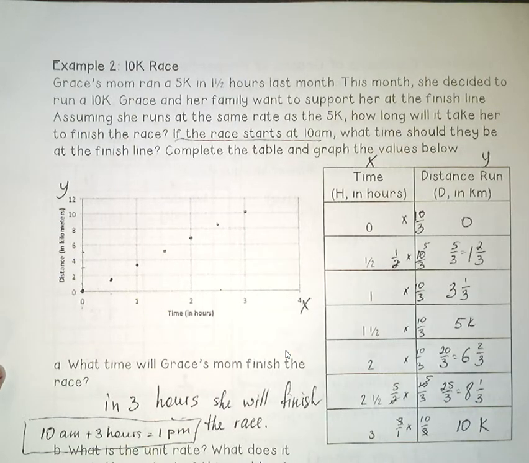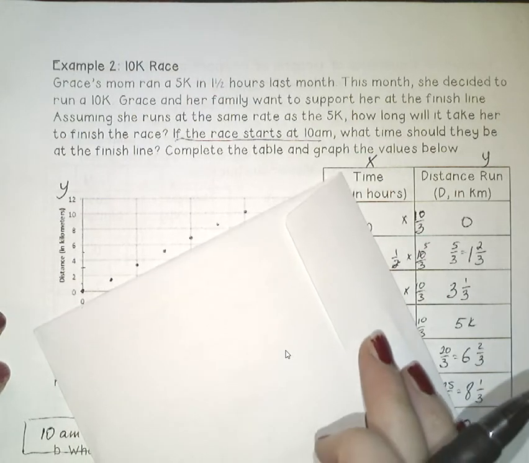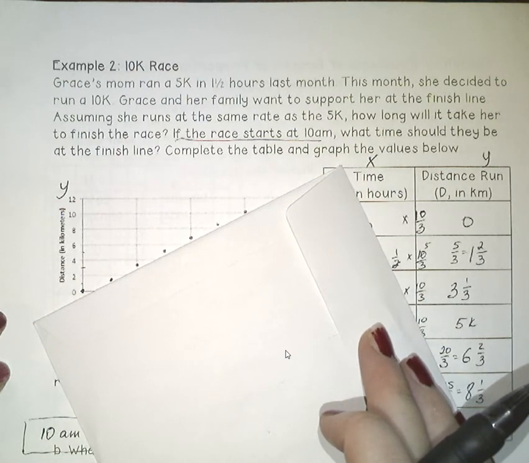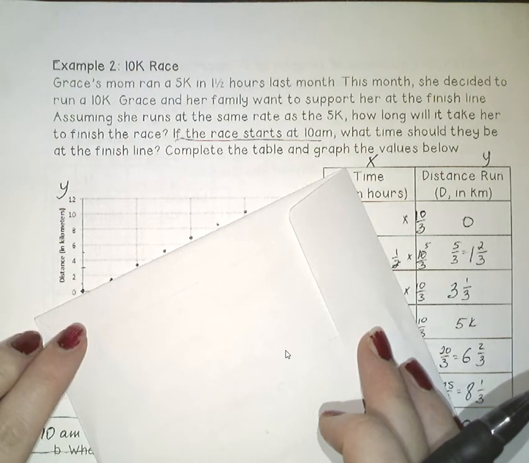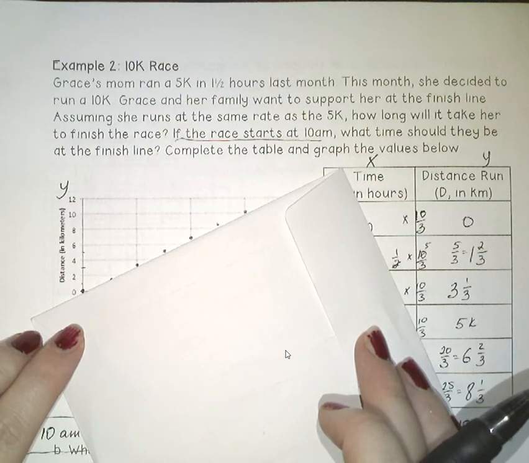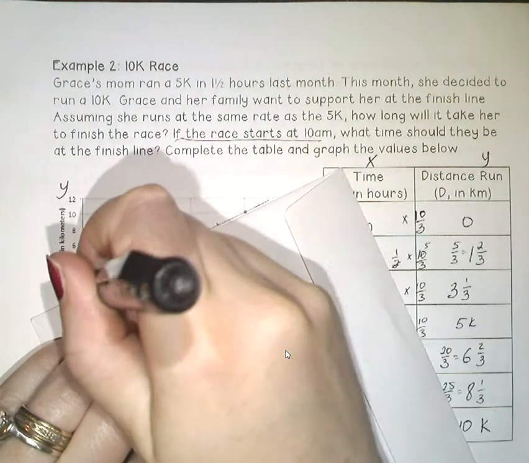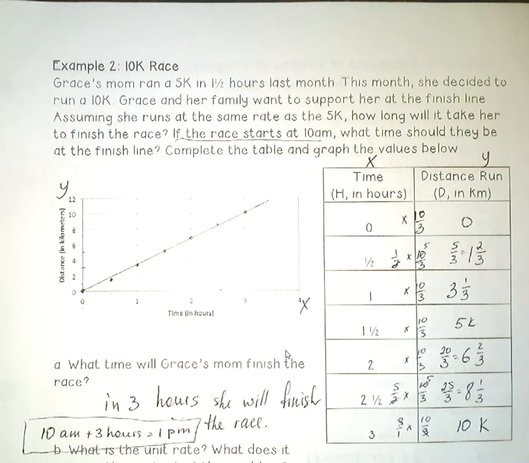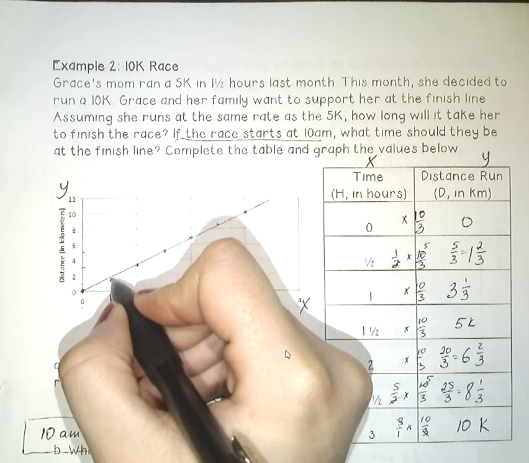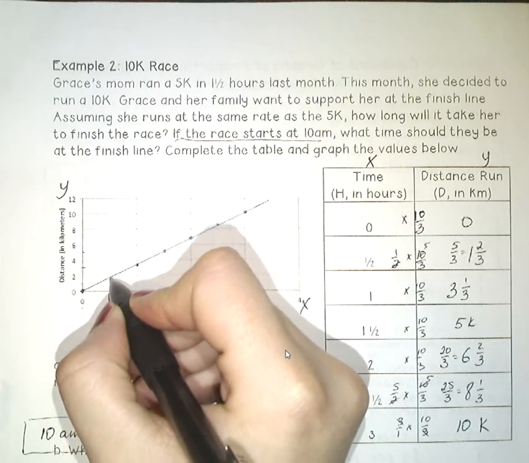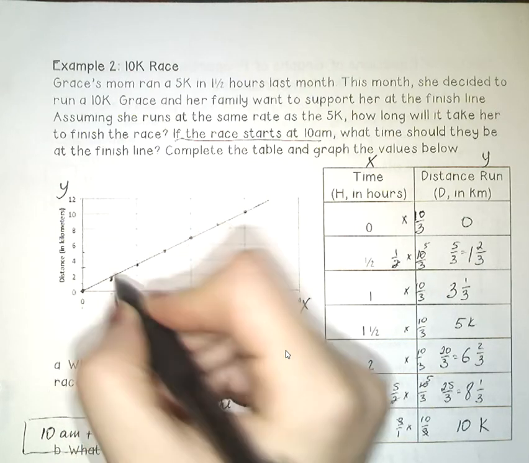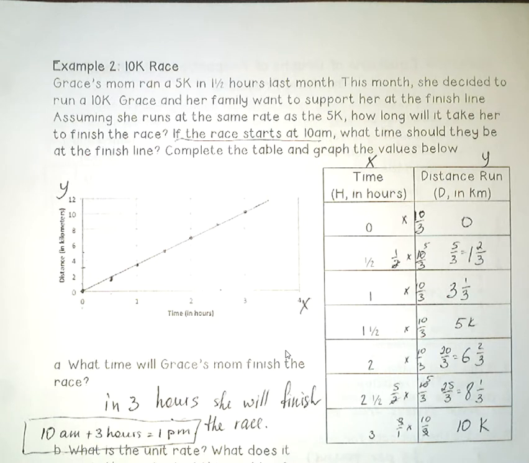And then we are going to take a ruler and we are going to draw the line. I don't have a ruler, so I'm just going to use some paper here to connect my points. My points are not exactly on the line, again, because it's very tricky to draw them all correctly. But I'm pretty close. The first one I made a mistake on. So 1 and 2/3 is like right here. But I was pretty close.